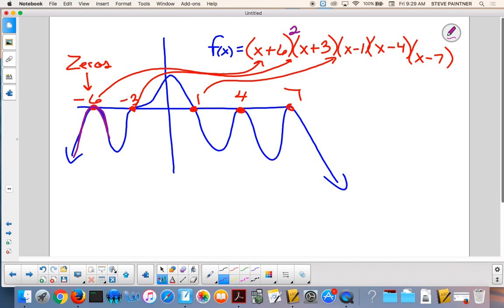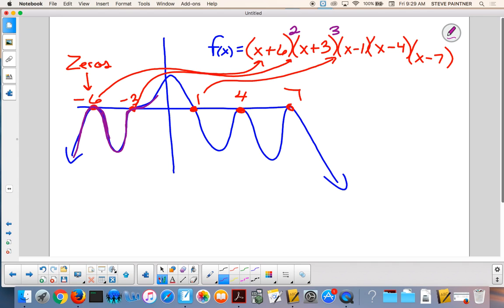Are they all 2 then? No. Well, maybe in this one, yes, but they're not always 2. Here I go, down, then I turn the corner and I head for the next 0. Did I go through really quick or kind of slow? Can you see it kind of riding the x-axis, and then it turns the corner? So is this a 1, a 3, a 5, or a 7? I would say a 3. If you said 5, I would not count it wrong. I just think this is more of a 3.